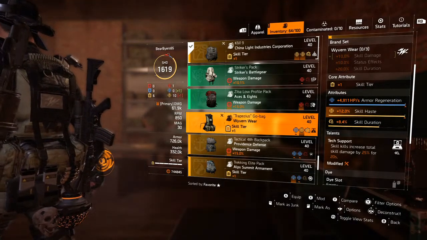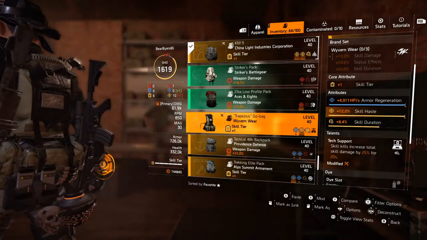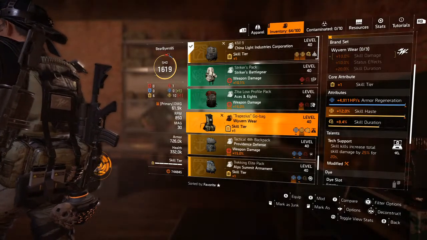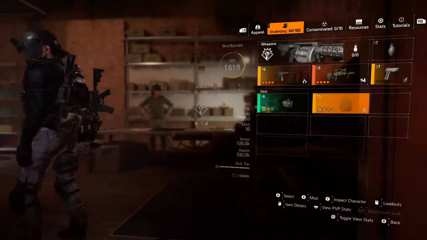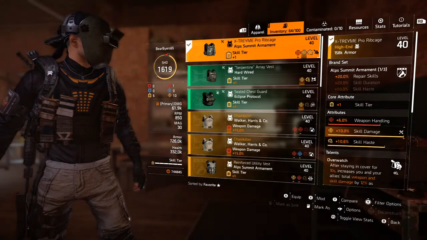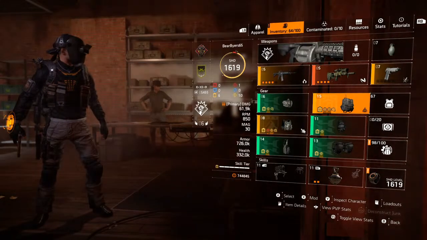This Wyvern wouldn't be so bad. It's 25% for 20 seconds longer, and then you could roll the skill haste, or even the armor regeneration. You could run into skill damage, and then you could have this one as your Chinese Lantern. So the combination here is Wyvern and Chinese Lantern.